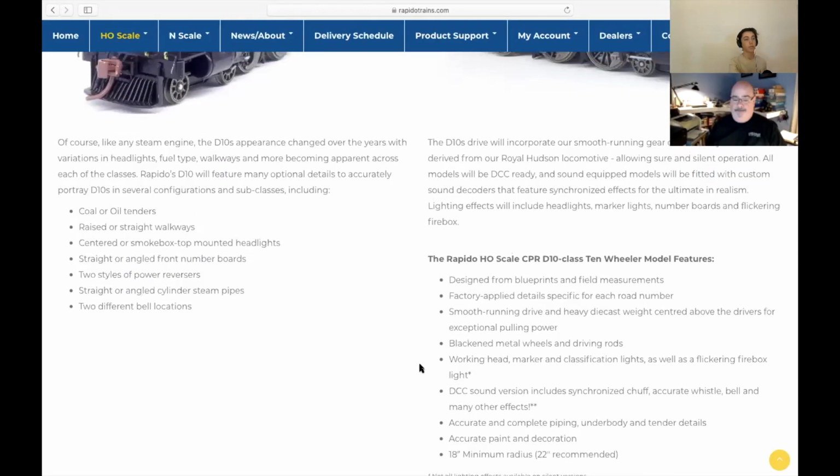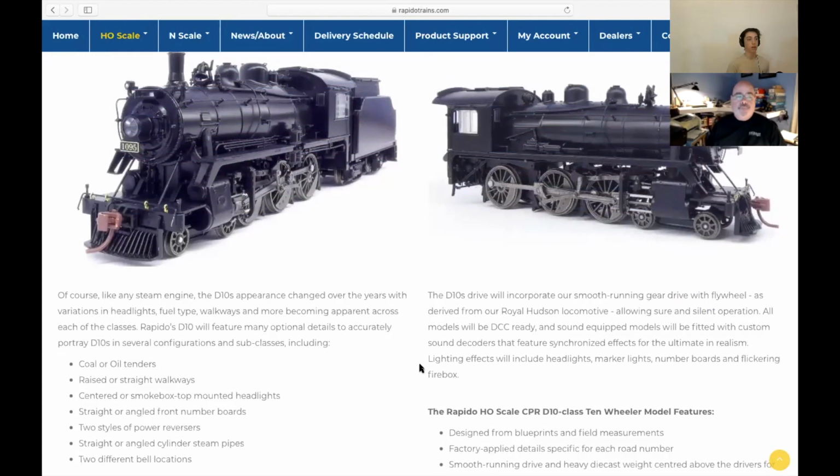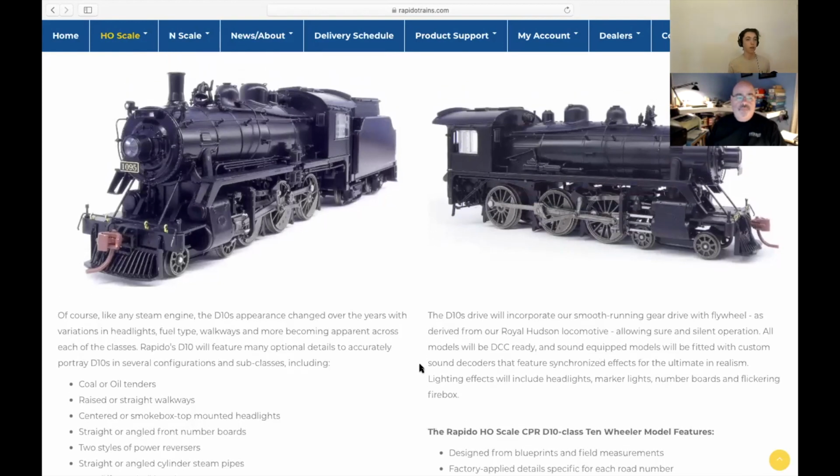The other thing about their steam engines that I want to talk about is the thing they had before, and I know there's some people on Facebook groups who've been skeptical about it. The eccentric crank on the Royal Hudson had some problems, and the chuff sensor on the Royal Hudson had some problems. And for everybody out there, the reason the chuff sensor went wrong is there's a magnet or some other kind of sensor on the flywheel, and that was held on by clips, and that's to get the accurate 4 chuffs per revolution. What ended up happening was in the shipping, they should have permanently attached it somehow, like with adhesive or whatever. And so the magnet actually came out of the clips, and that caused some problems. But now it's permanently attached. Now the eccentric crank's fixed, and this has a coreless motor too in it. Very exciting.